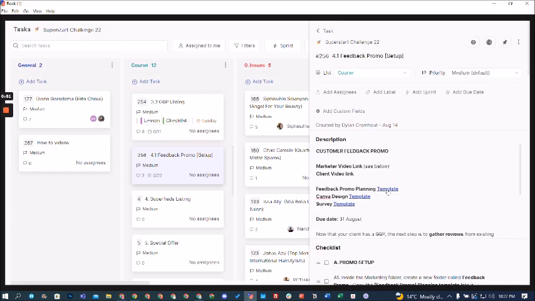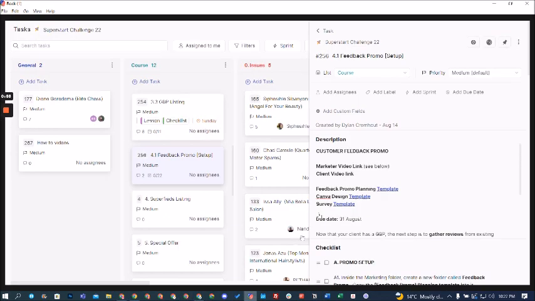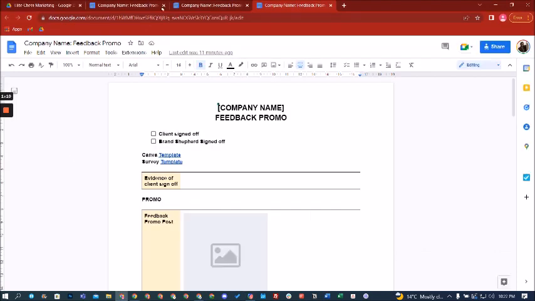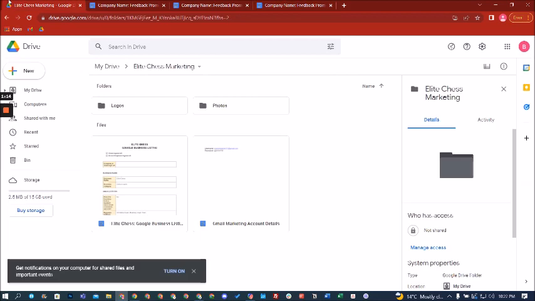It should enable you to hover over it and select it. There we go, copy link.